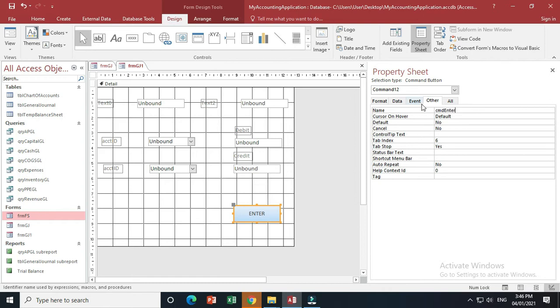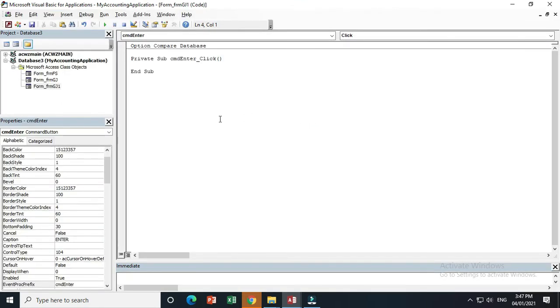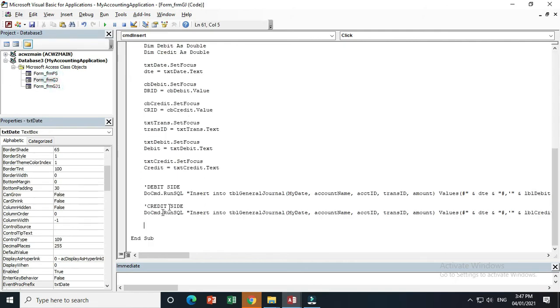And then in the event procedure, meaning if you can see, the names are familiar to you, like clicking, mouse down, mouse up, key down, like your arrow keys. For Visual Basic or for any other program, it generates some event where your codes can be triggered. So in here, we'll trigger a code. You select the code builder because that's what we're going to create. We will trigger our code, and our code is simply the one that we've already created here.